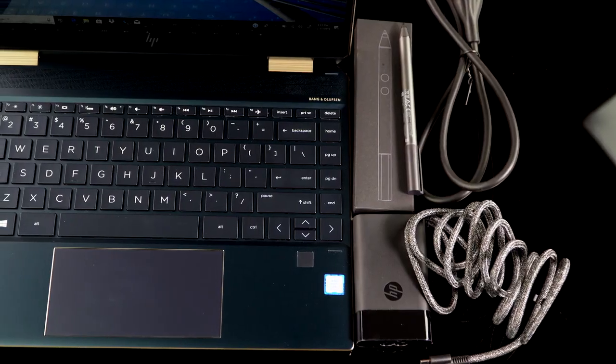It comes with the same designer sort of charger that we saw, again, with the Spectre Folio 13 with the woven braiding around the cord. It looks very nice. It's a detachable two-piece thing, but they don't give you the little separate prongs in the box for those of you who don't want to use the extension cord with it. Not a big problem there. It's a 65-watt charger, and they use the higher wattage charger, so it charges more quickly, and believe me, that is effective. You can top up the charge in about half the time that you would with some laptops using the standard 45-watt charger. Important for those who are on the go, even despite the fact that it has pretty good battery life. So that's the late 2018 HP Spectre x360 13.3-inch.